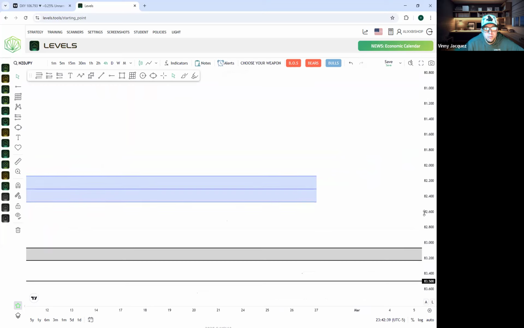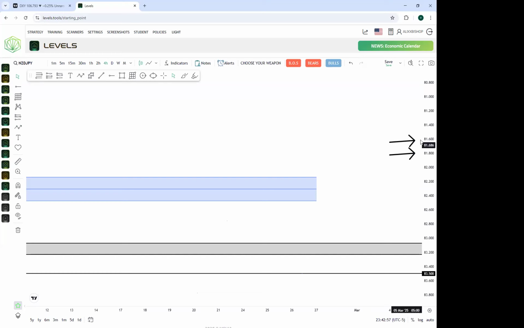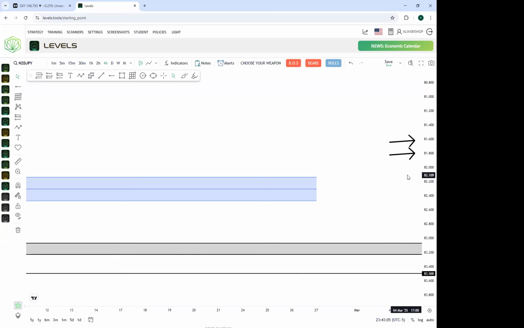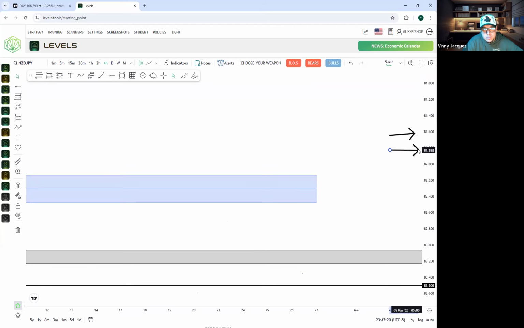Let's actually go back. Right here in this area it's 81,800. And up here is 81,600, right? You get that? Notice how it's 81 in the beginning of both of these. 81 point, 81 point. Does that make sense? Now, the pips are counted after the decimal. So after the point, that's when the pips start. Notice how this is a 200 point difference. So that's how we end up using pips in our favor.